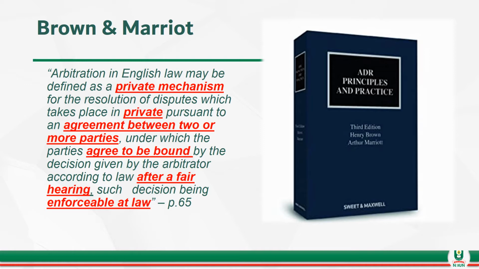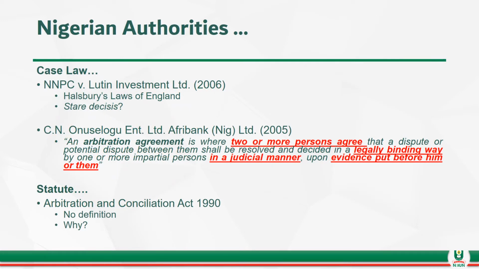Litigation is public. And we'll look at that when we look at the differences between arbitration and litigation. Let's look at what Nigerian authorities have also said about what arbitration means. In NNPC and Luton Investments, a 2006 decision of the Supreme Court basically adopted the Halsbury's Laws definition of arbitration. And you know, of course, that following the doctrine of precedent, every lower court will follow the same principle as well.